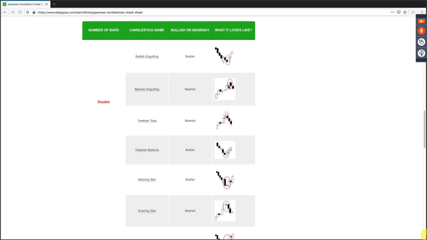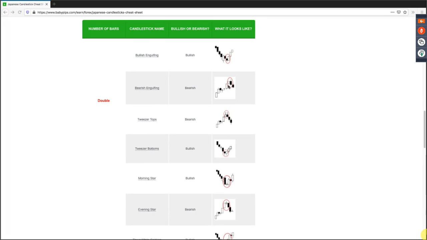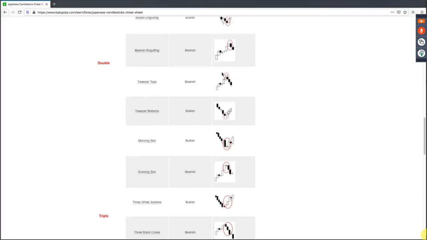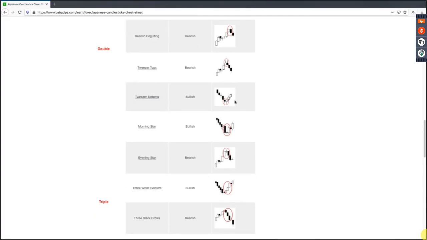Tweezer tops were not covered, so this is something interesting as well. For tweezer tops, basically you have a point where it's like a double top, but you have a very small body and also wick. You see that price tried to test the resistance level twice and failed to break above it. We are seeing a strong rejection of that particular level. So that's tweezer tops, you can see here. It rejected both highs, failed to break above before pushing lower.